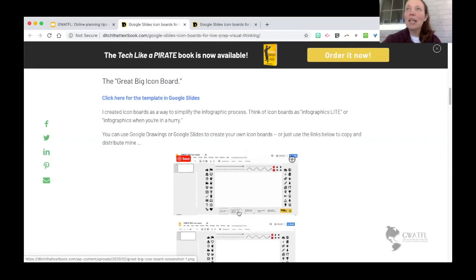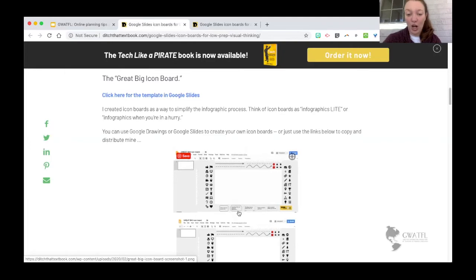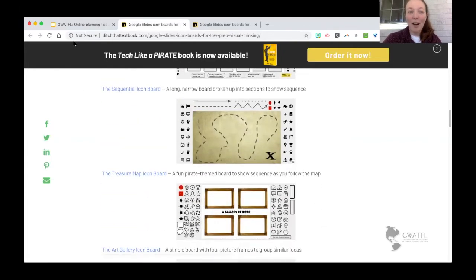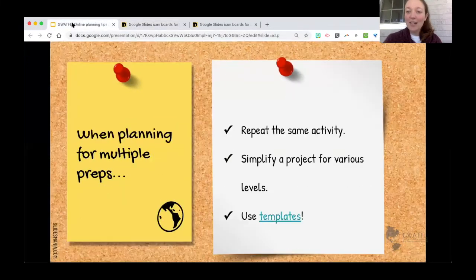And then you can think that this would be great for a mind map with some words in the lower levels. Meanwhile, you could have upper levels do a sort of flow chart, and you can see there's other ones as well for you to play around with. So I highly suggest checking out Matt Miller's website for some templates that are so low prep, and your students will be able to edit them themselves.